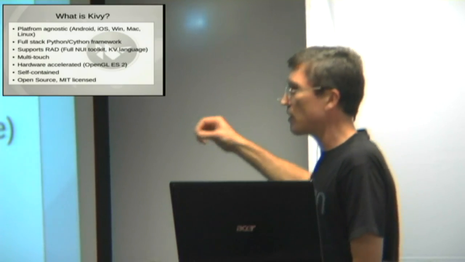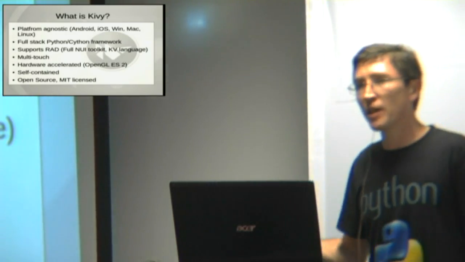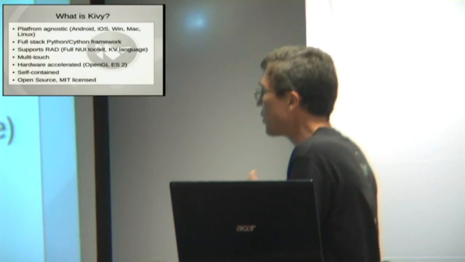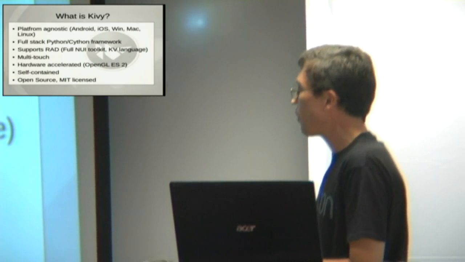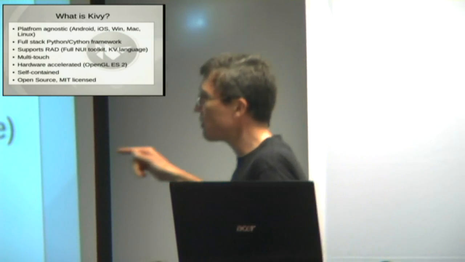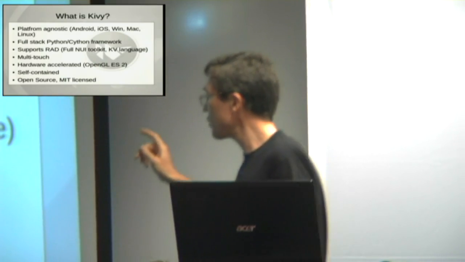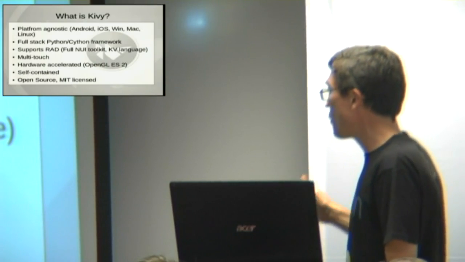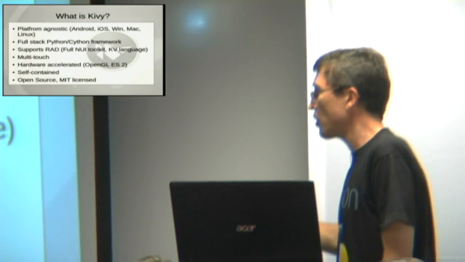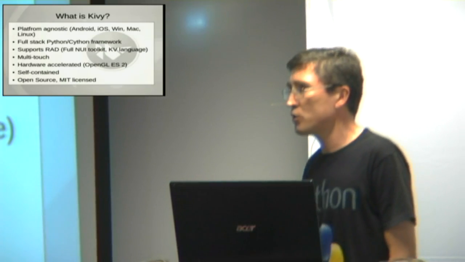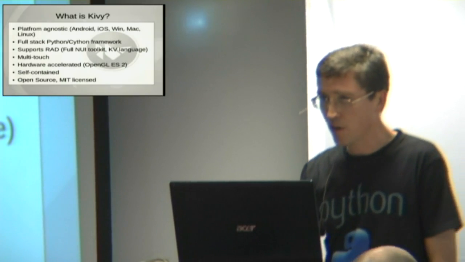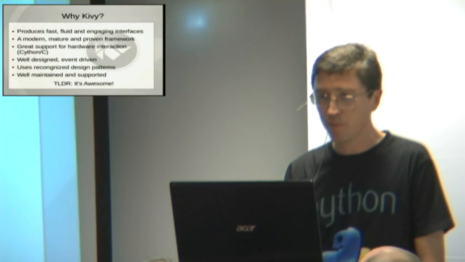RAD also has its own language for declaratively defining your GUI. It's also quite nice. You can separate your concerns. You've got your GUI lying in KV, your logic lying in Python. It's multi-touch and a whole lot more, but I'll get into that later. It's hardware accelerated. It's fast. It's self-contained, and it's open source under the MIT license, so there are also no commercial restrictions. It's all hosted on GitHub, GitHub/Kivy. Yes, go and have a look there. That's where the code is kept.